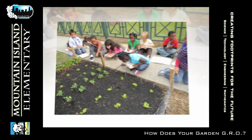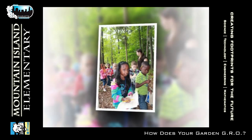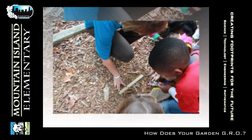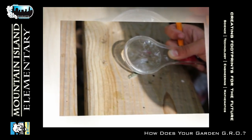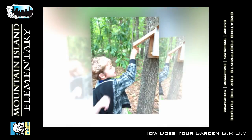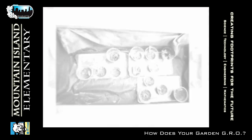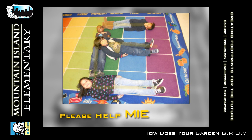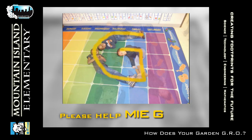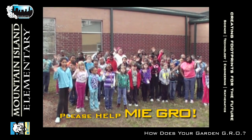At Mountain Island, our school has begun to provide outdoor learning and education experiences throughout our grade levels, but we know that we are just at the beginning. By providing raised garden beds, we will be able to provide continued hands-on education for our students. The students would be responsible for every step of the gardening process, from the younger grades planting, measuring, and monitoring the growth of the plants, to the older grades collecting recyclable materials from the school and cafeteria to compost. Each classroom would learn how to properly tend to the soil organically while tending to the produce they are growing. Our classes will have the opportunity to give back to our community, sell vegetables through a vegetable stand, and take part in composting.